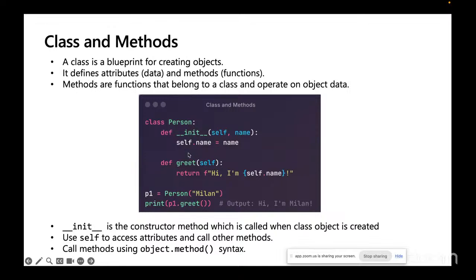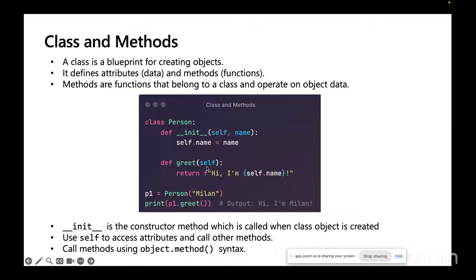So here what we are doing is self dot name equal to name. So what we have done here essentially is we have created a private variable called name. So this variable you cannot access directly via the object. Okay? So we have assigned it a value, basically initialized it, which is what constructors are supposed to do. And over here we have written a class method, that is greet.